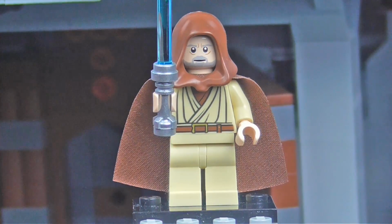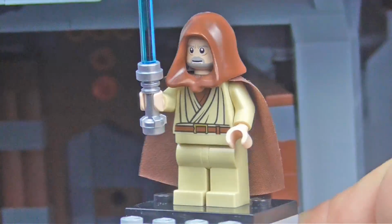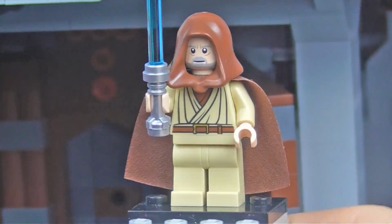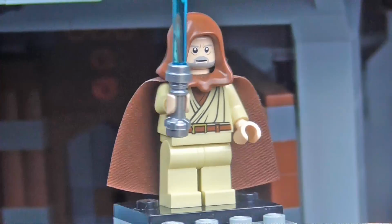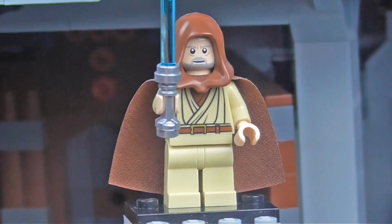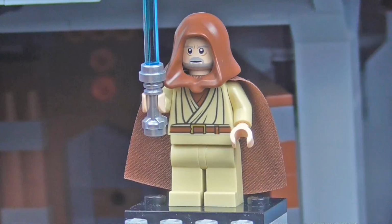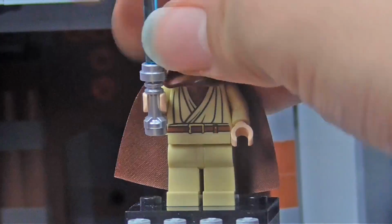Alright, so now moving on to Ben Kenobi, who is, I suppose, the only Jedi in the set, other than Luke, Jedi Knight. Of course, Obi-Wan Kenobi in the originals is Ben Kenobi, if you know anything about Star Wars. I'm not sure if this minifigure was new. We'd seen Ben Kenobi in other sets before this, but I think a lot of the printing here was pretty new. We have seen this guy again in the Land Speeder, which came in 2010. But for Gen 8, the printing and stuff was actually pretty good.